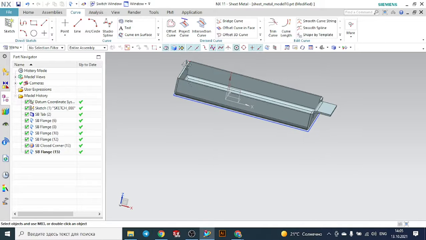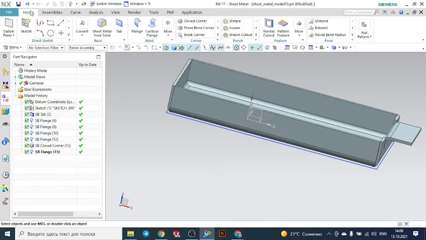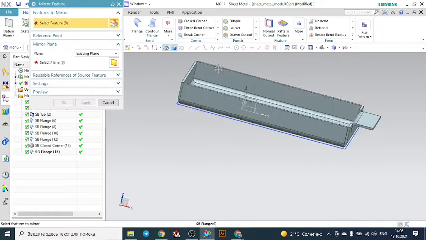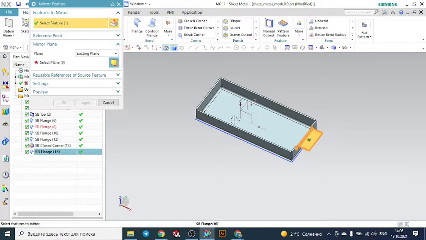So you can create the same flange on this side, or you can use the mirror option, which sheet metal also has. You can create the whole mirror and the same elements. So go to the mirror, select a feature to mirror, the same methodology. Sorry, it is not symmetric, but we can solve it using a new plane.